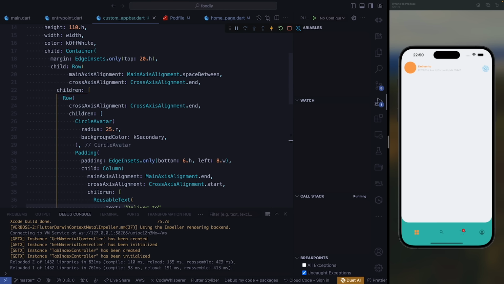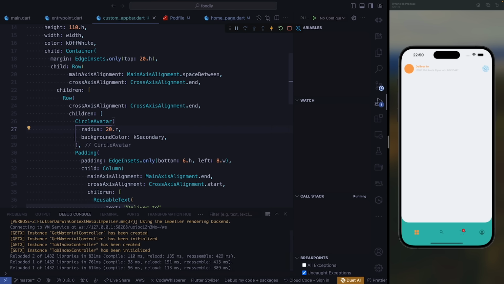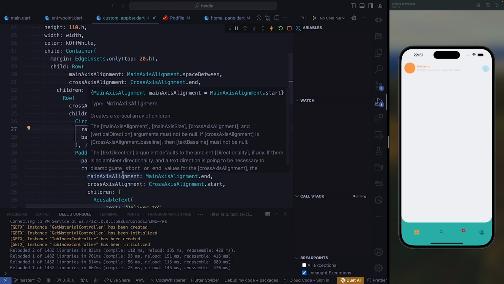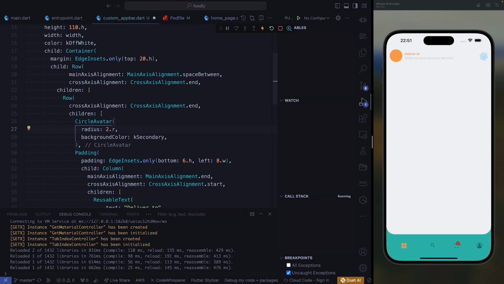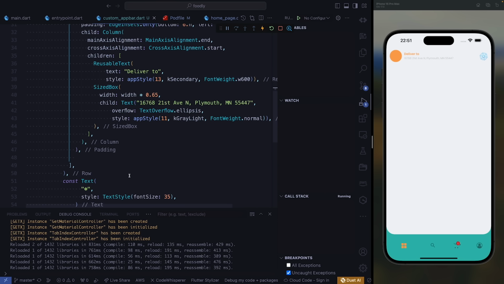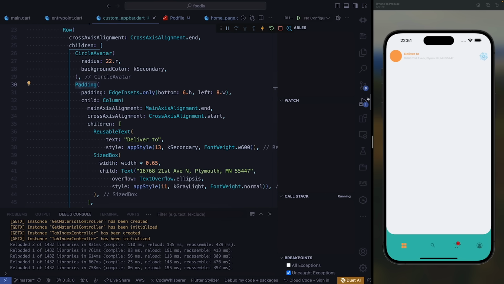And we need to reduce this radius, let's reduce it to a 20. Let's give it a 23 so that it won't be too big. You can change the radius to a size that you see fit, but 22 would do for me. So that's it for our CustomAppBar.